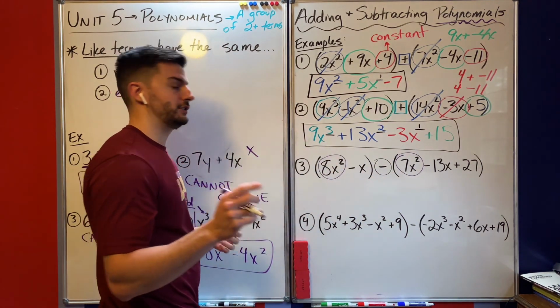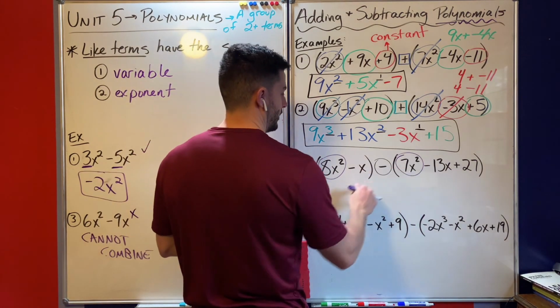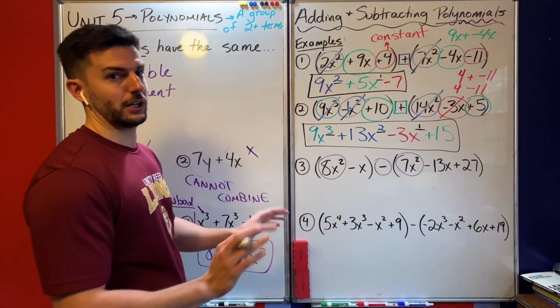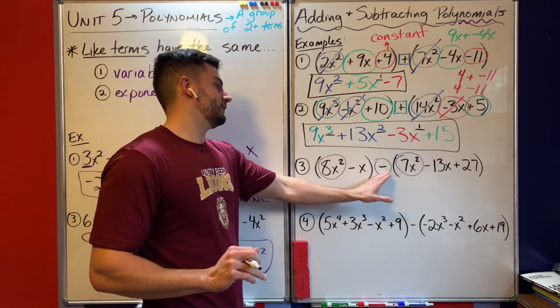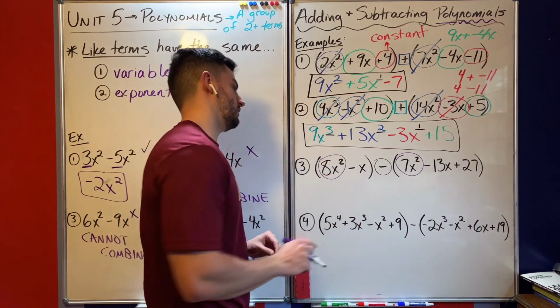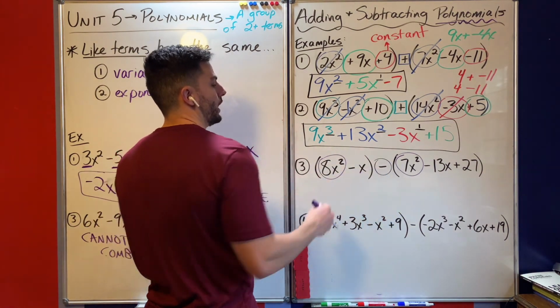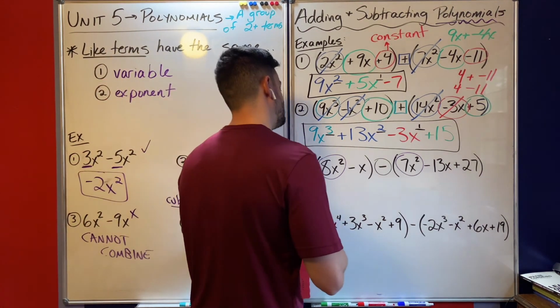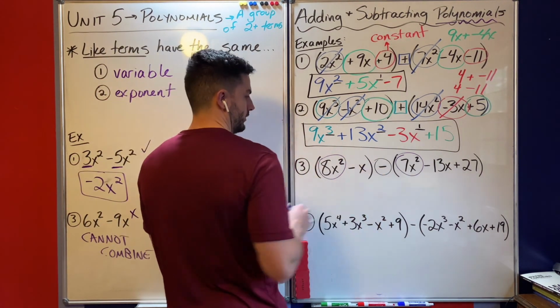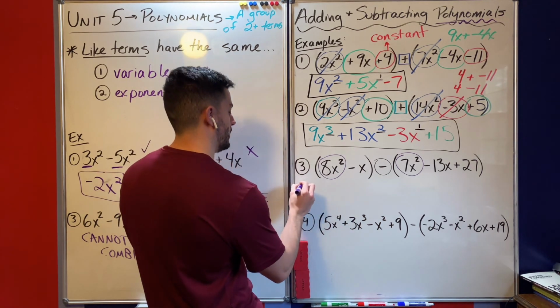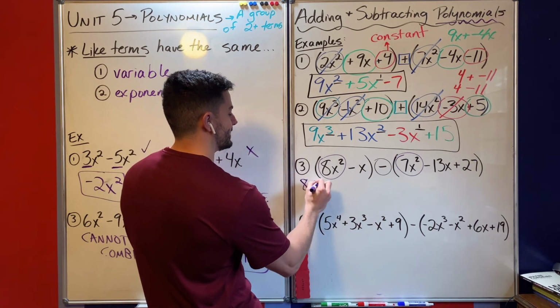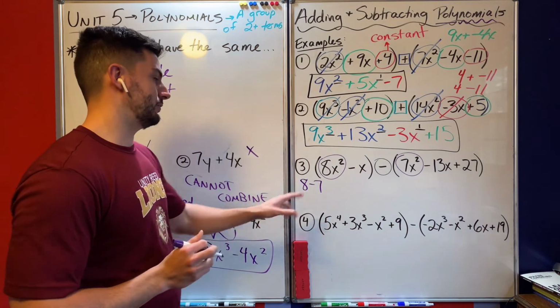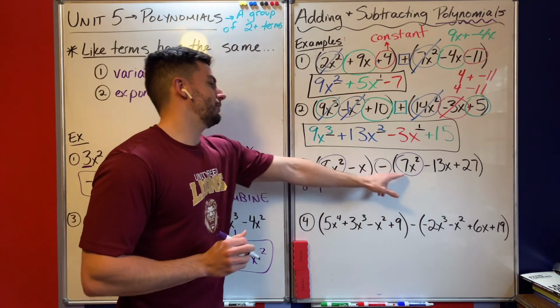It can be so easy to just say 8x squared plus 7x squared is 15x squared and just write it. Okay, but you're subtracting. So it's really important that you notice what operation is between the two groups before you jump in. Because this is a minus, I have to think, okay, the math I'm doing is 8 minus 7. I didn't write my x squareds, but I'm really just combining the coefficients.